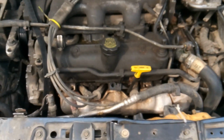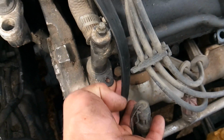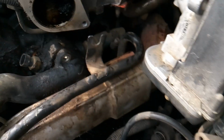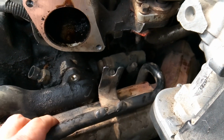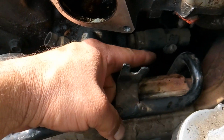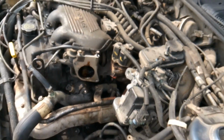What you'll need to do though is you'll need to go ahead and at your water pump, disconnect your plumbing and pull it out so you got some leeway. Disconnect the 13 millimeter bolt that holds it here, and that's going to allow you to pull this back and out of the way. And you're going to have to do this anyway to remove your throttle body. And then once you're able to play with this a little bit, now you can get a wrench right down inside of here, and you can get your hand down in here like this, and you can pull up on that wrench, and you can work that 13 millimeter bolt out.